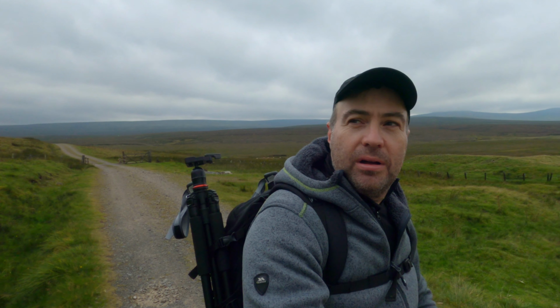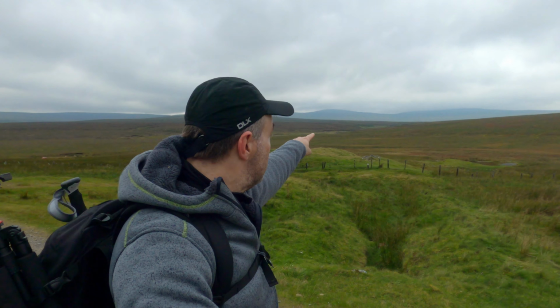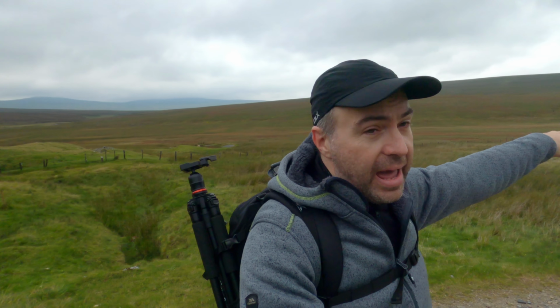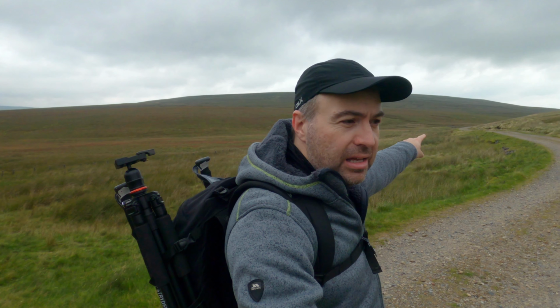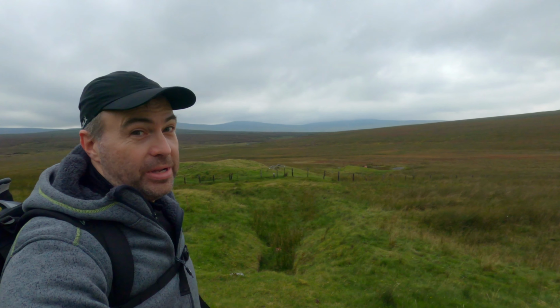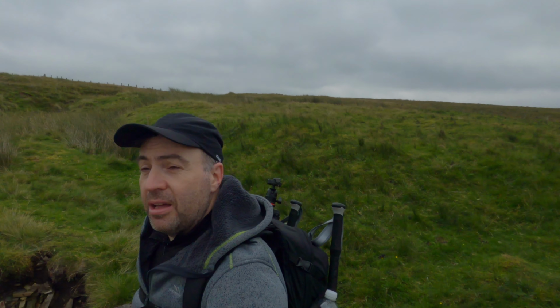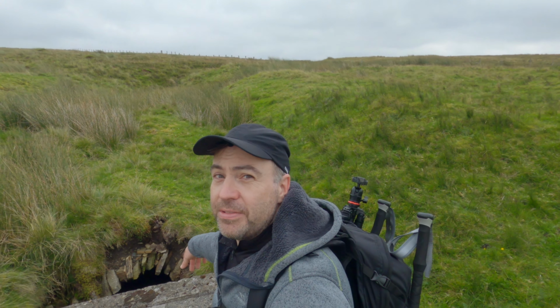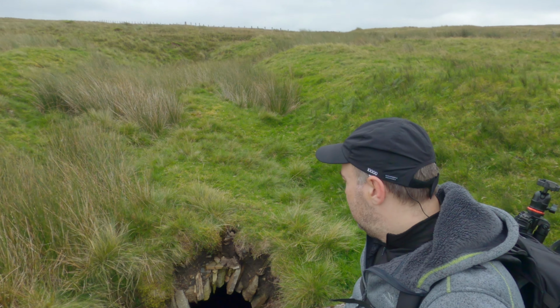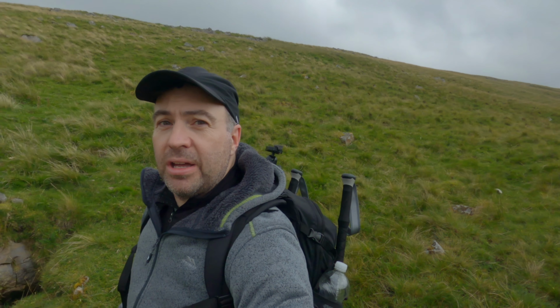As I come down from Bellbeaver Rigg, in the distance over there, I don't know if you can just see it, you've got the River Tees, where it starts off from Crossfell, comes down. And yet literally, just along this road here, is the start of the River South Tyne. Now as you can tell, there is not a lot of distance between them, and literally just off the road, just in this area. Anybody for a dip in a flooded mine shaft? No, not me. And finally, here we are at the start of the River South Tyne.